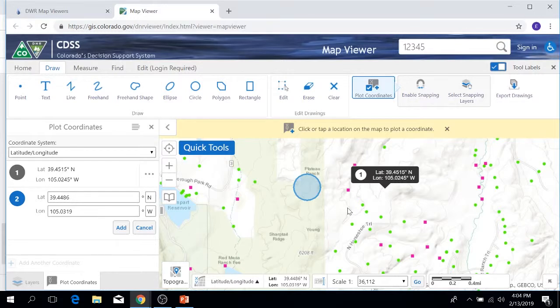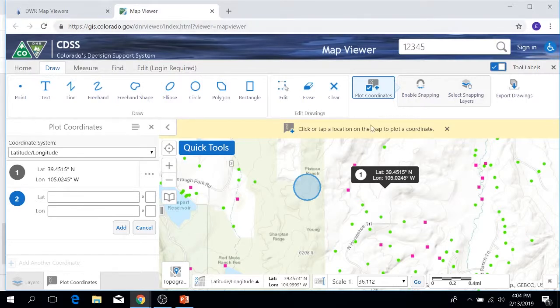So depending on however you're getting your coordinates, you can convert them in if you need to submit a well application, or a water rights application or a change of location, anything like that. If you're capturing the points, say for example, in Google Maps, and you have 4 to 5 decimal places on your lat long, that's as accurate as a UTM coordinate. You can come into our tools, whether it's a location converter tool or the map viewer, and turn that into a UTM coordinate for an application.